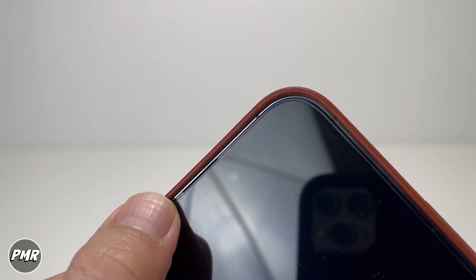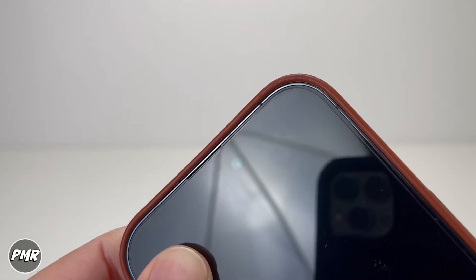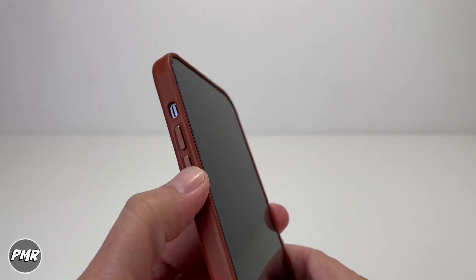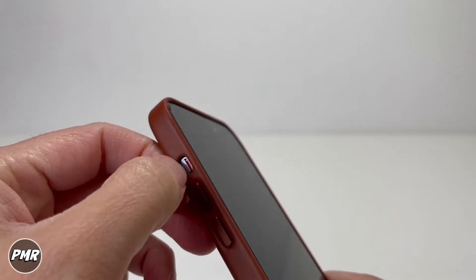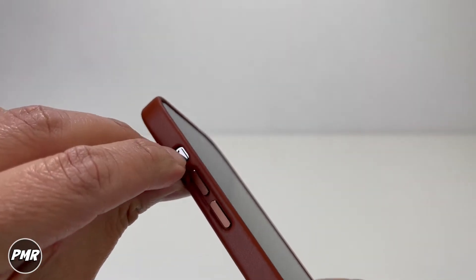There's no cutout on the top, which is okay because you can still see the stainless steel — so the speaker sound will go through just fine. The buttons are okay. They're not the clickiest but not the worst either, so I'd say about average. The hole's a little bit on the small side — you can still use your thumb but it would have been better if it were bigger.